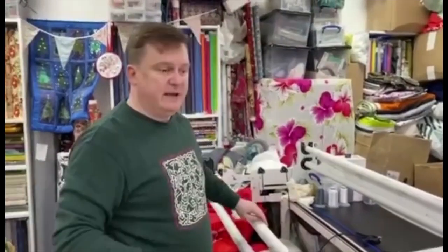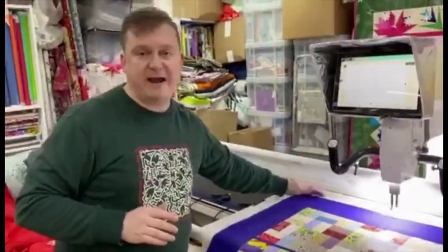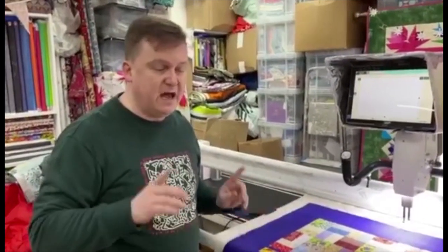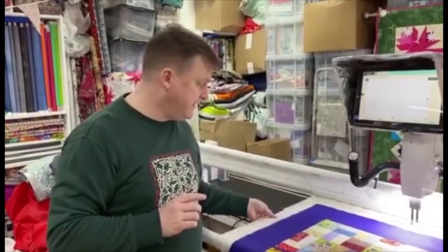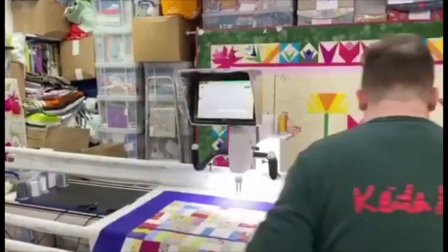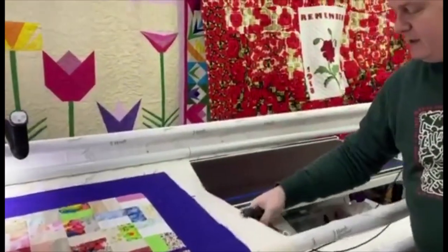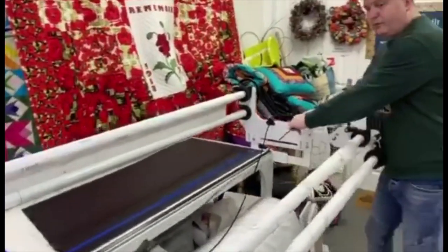So what we've done now is we've stitched the top, we've stitched the sides. So we've got the tension ready on the top and we've got the tension on the side. But you also need to, when you're quilting, attach some clamps on the edge because quilting fabric normally likes to do that. So what you're going to attach is these wonderful little side clamps over here and pull these along to get a tension.